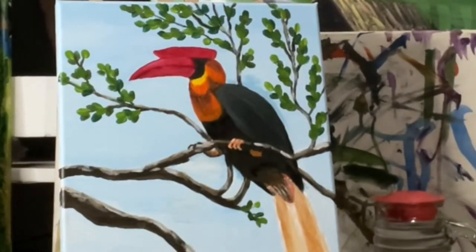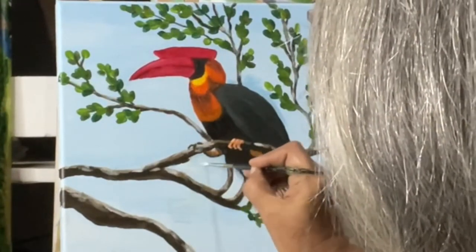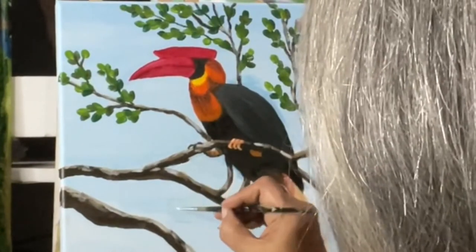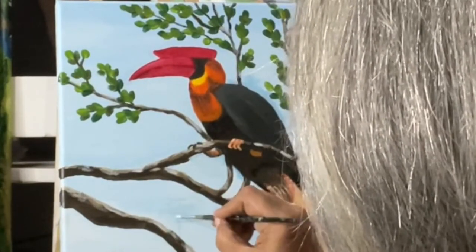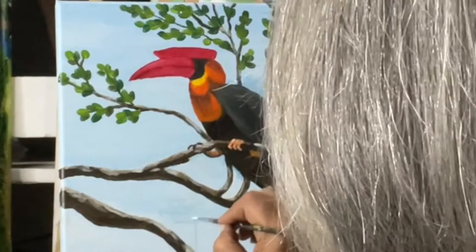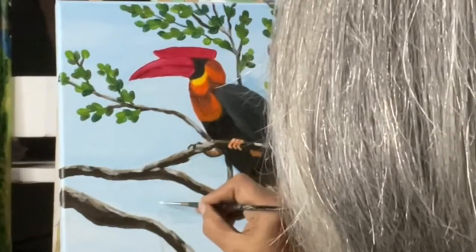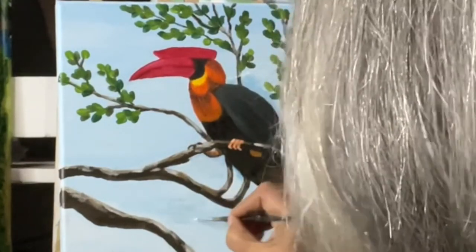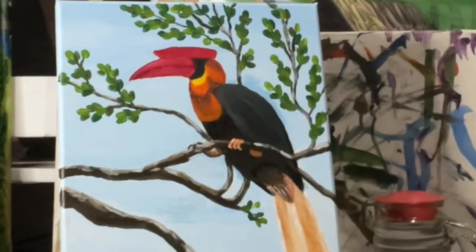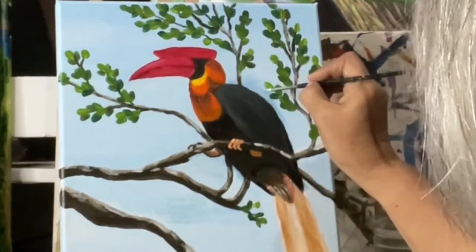So I have been going back and forth everywhere. When I look at the painting and I see something that I need to work on, then I go there and check that area and finally cover up. Like I saw some white spots or very tiny white dots. Maybe the painting didn't cover the canvas fully, so I go back to that and cover it. And now we go into the final details. And after we finish the eye of the Kalaw, then I think we're good to go.